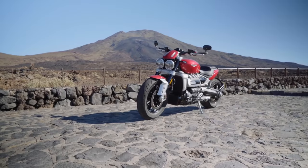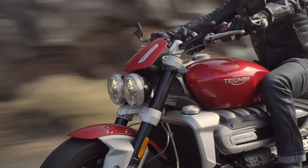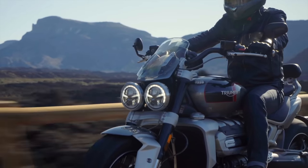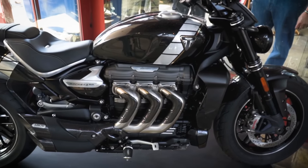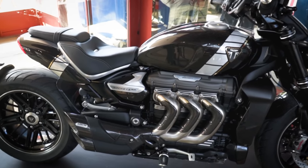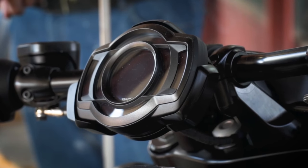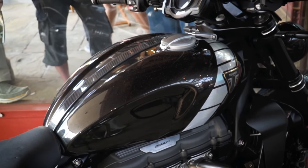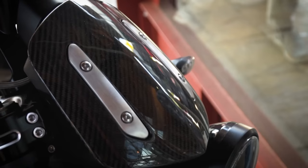But here we are now with the new revamped, redesigned, better than ever 2020 Rocket 3 R and Rocket 3 GT. The journey started with the limited edition Rocket 3 Triumph Factory Custom that was announced earlier this year, sporting a $29,000 price tag. At its core, it's the same bike as the GT and the R, but it was Triumph's take on making a carbon fiber-bedazzled model straight from the factory. There's a lot of deliciousness going on with the carbon fiber, and we have video courtesy of Moto Bob right here.